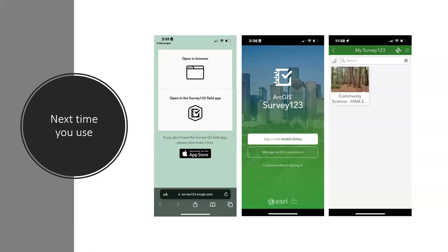Any other questions about the program itself? If you did want to create more of these traps for yourself, to use as interception traps and not to do the DNA part, there are a few ways you could go about it. As far as I understand, Dr. Partridge is hoping to have the 3D printing files available on her website, which I can give to you at some point. If you want my email, I can give that to you and you can reach out.